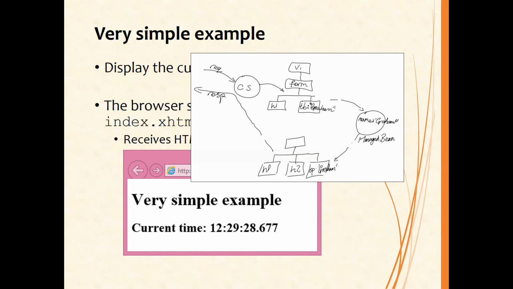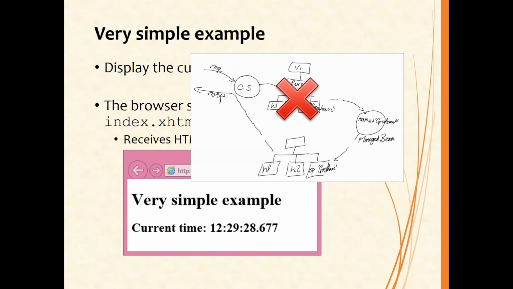So this life cycle that we've just looked at will have no input coming in other than just the request. So the component tree which will be built won't have any data on it that has come from the user. We'll need a managed bean, the job of which is simply to retrieve the current system time and then make it available for when the second component tree is built, which is going to be the output view.